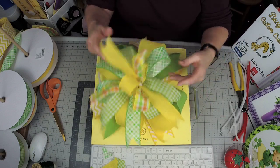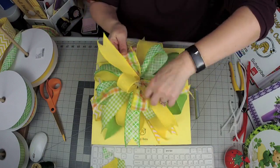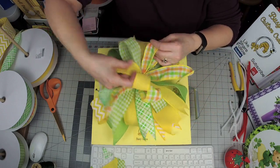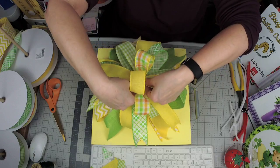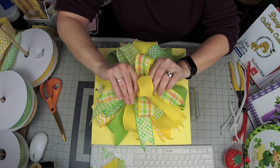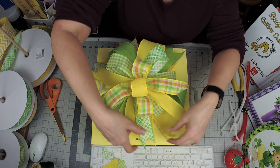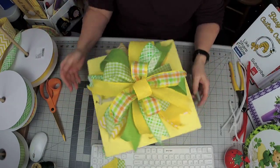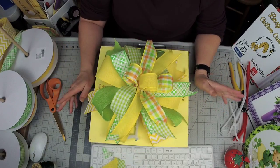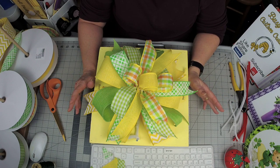Oh, thanks, Sue. All right, and then again, just bring it around. Okay, and then we have that center loop right in the center. So you're just going to grab your tails, put your thumb right there, and then just fluff it. Okay, so this is called the terry bow. Does anybody have any questions about it? You use 4 1.5-inch ribbons and 3 2.5-inch ribbons.